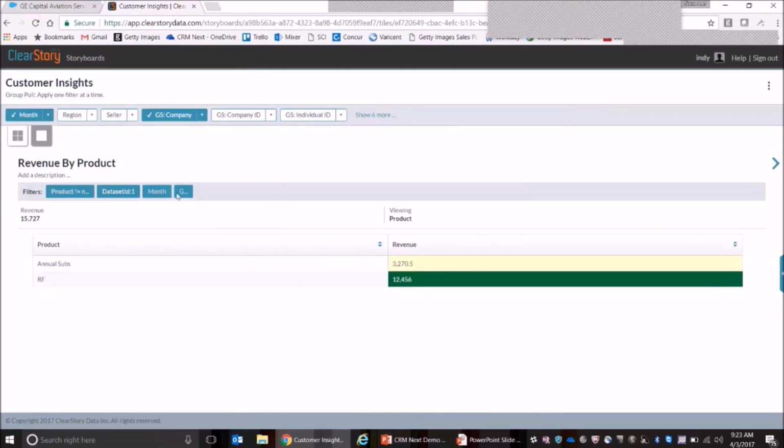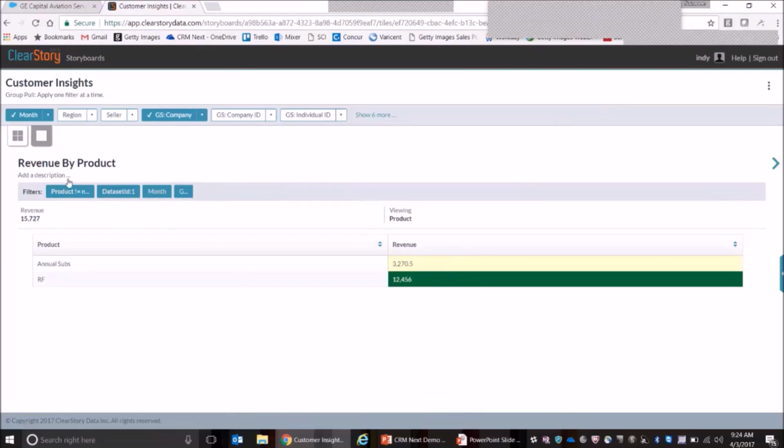So this client, again, you can change by region if you're looking at this at a greater scale, if you've put in a parent account at the company level, or maybe a global ultimate and you want to drill down. Seller, you can add for specific account executives if you want to be looking at somebody and the activities that they've been doing, company IDs, and then also individual IDs for certain users as well. So let's stay with the Barclaycard account, and I'm going to stay with the criteria that I put in for those few months. And so you can see here, revenue by product, great to see, annual subs, royalty-free.